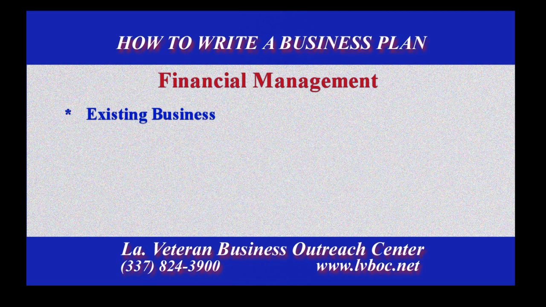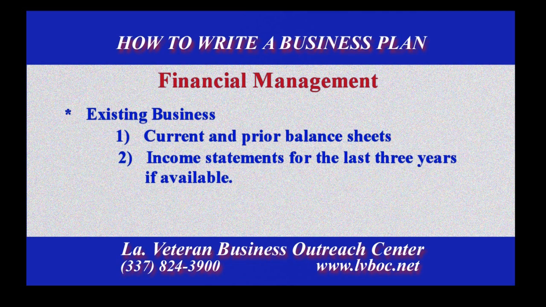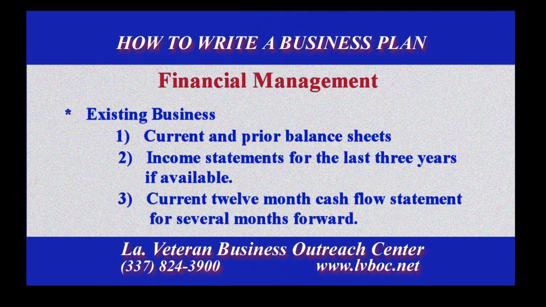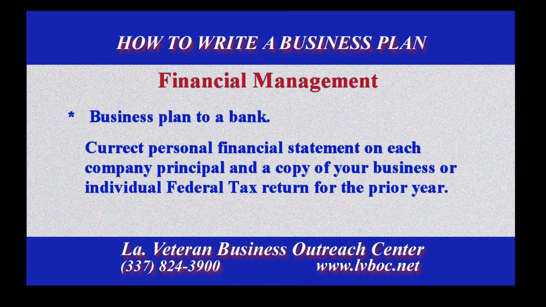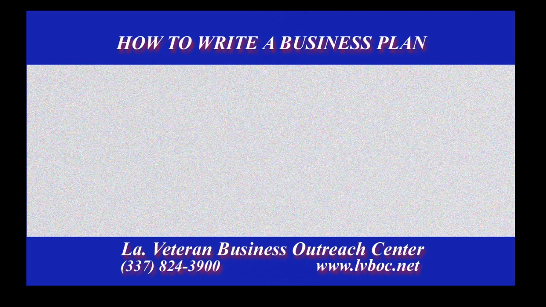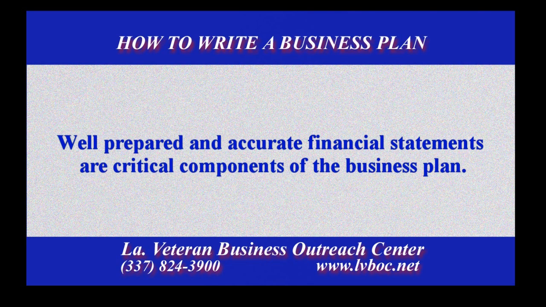Now, for an existing business, you should include 1. Current and prior balance sheets, 2. Income statements, ideally for the past 3 years if available. You should also include a current 12-month cash flow statement that is projected for at least several months forward. If you are submitting your business plan to a bank for a loan, you should include a current personal financial statement on each company principal and a copy of your business and individual federal tax returns for prior years. Now remember, well-prepared and accurate financial statements are critical components of the business plan.